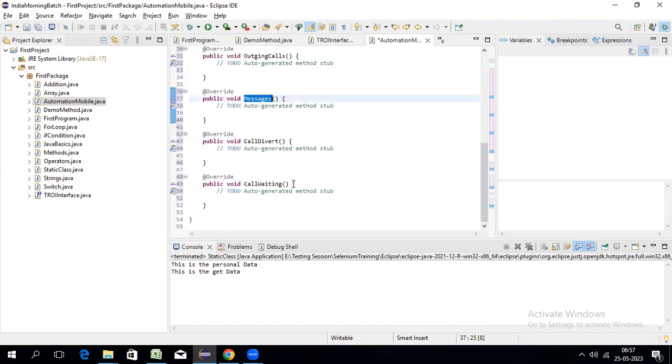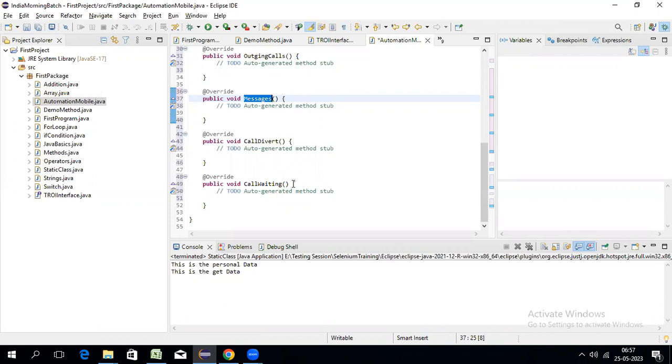Who is going to implement this? Class. Exactly. Why? Because the class has to implement the interface. If I don't use the interface, then no problem. Assume I am inventing a phone only for my purpose. I don't want to sell in the market, then I can invent my own style. I don't want permission. Because when I want to sell, then only I want permissions.